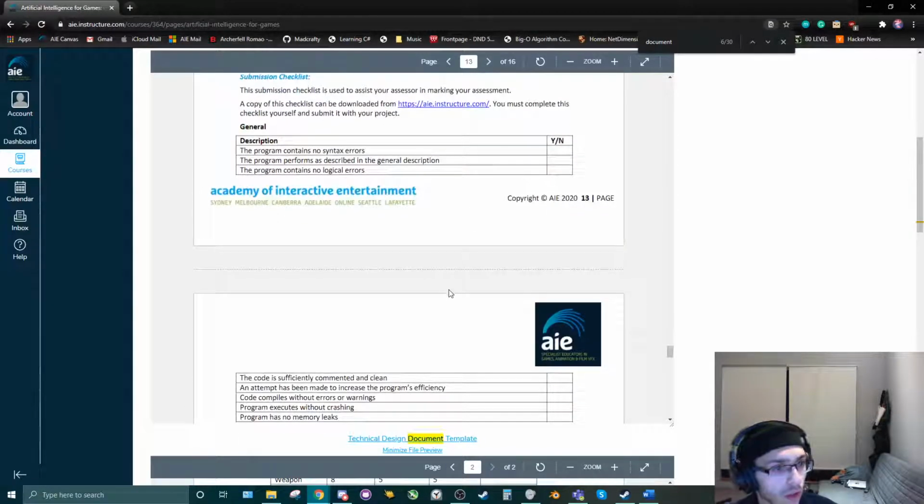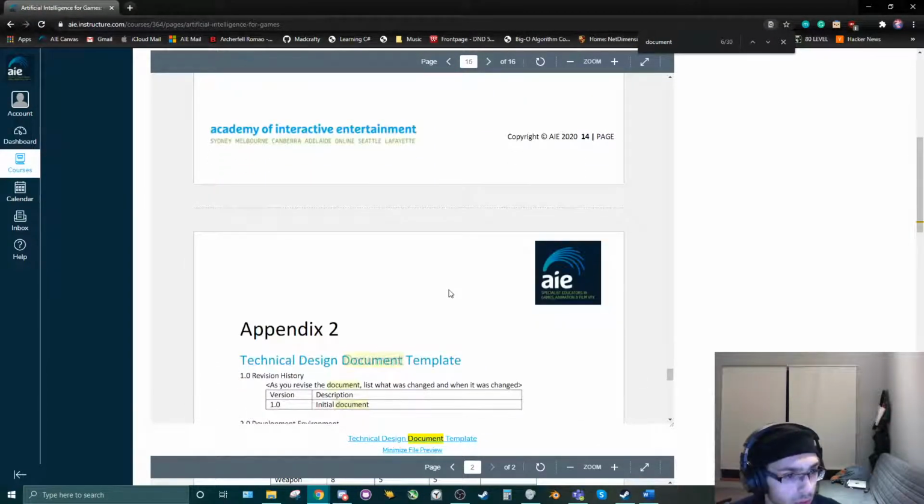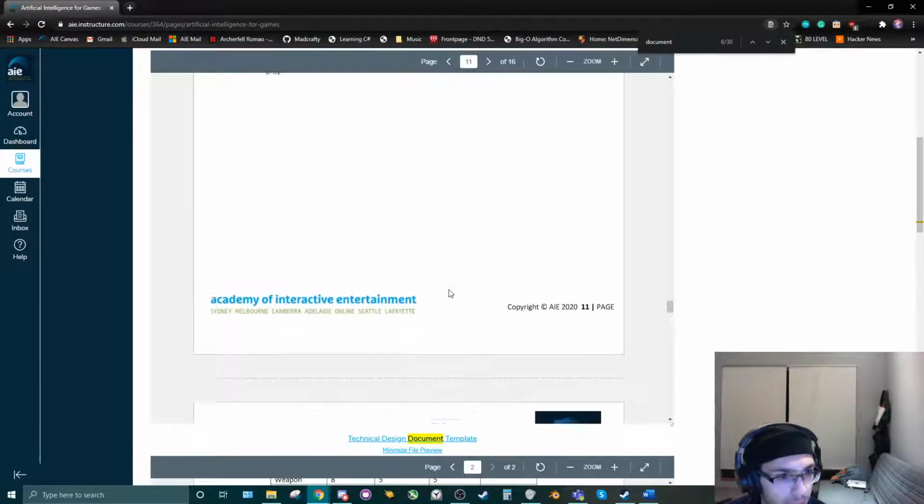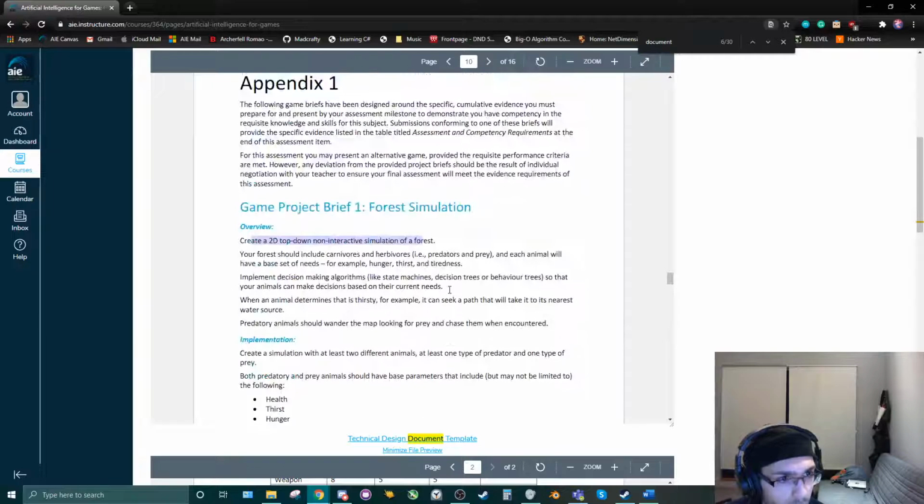Okay, so I'm just reading these for the first time here. Just reading this brief, and yes, so just making sure that my game will have this stuff implemented.